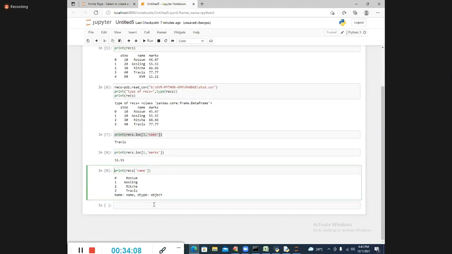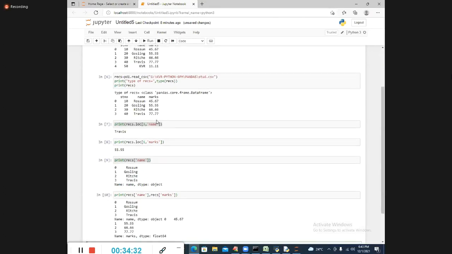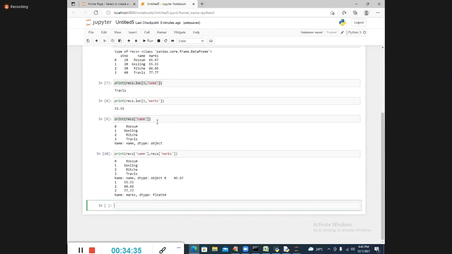Suppose you want one more thing: a name, plus comma, recs of marks. I want marks. So let us see, I want both names as well as marks like this. Names and then marks like this, I will get it. Recs of, like this, I want.